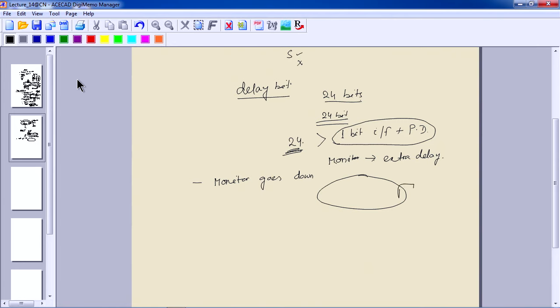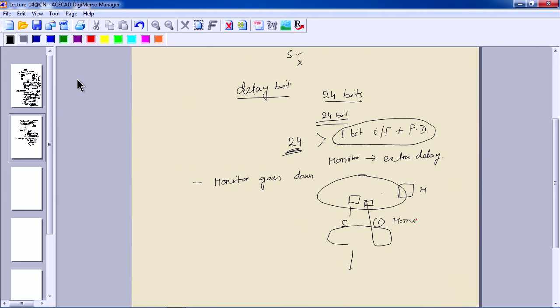Let us say here is the monitor, here the sender is generating the frames and the frame is coming back to the sender, and he is draining it out and he regenerated the token again. That is possible. So, how does somebody come to know that the monitor is down? The first condition is that the monitor bit is not set to 1. Yeah, any other option? The monitor bit not set to 1. So, when this sender drains out the frame, it sees that the monitor bit was not set to 1.